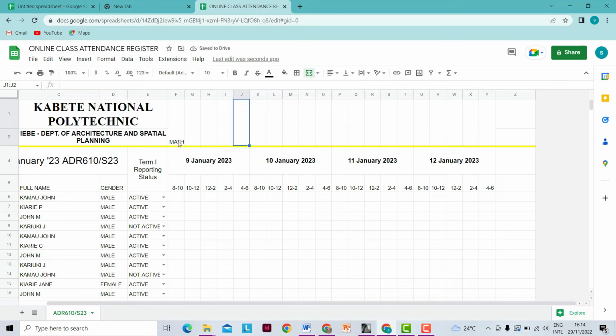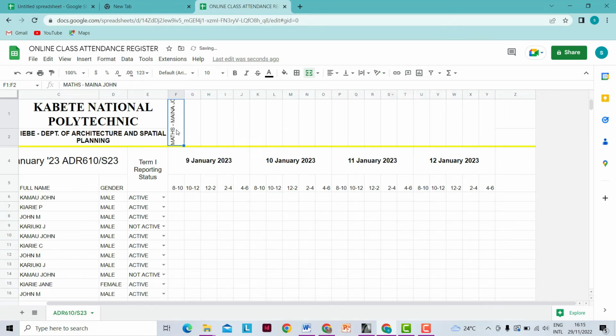Again you can see, because of the nature of the cell, we need to realign it a little bit. In this case we can align it vertically by use of this text rotation tool. By clicking on it, we can see that the text does not fit in the cell because of how the cell has been aligned, so we use the text rotation icon to rotate the text vertically.